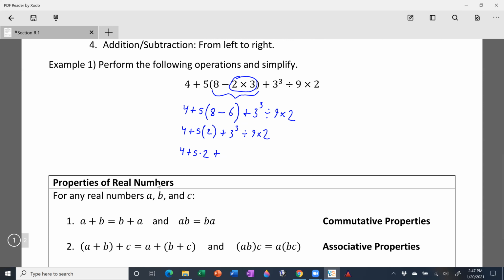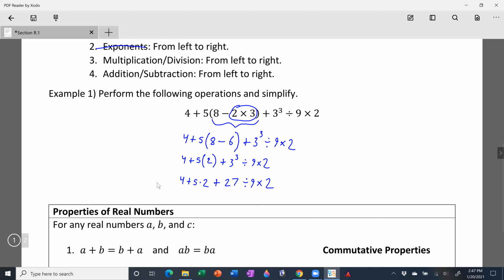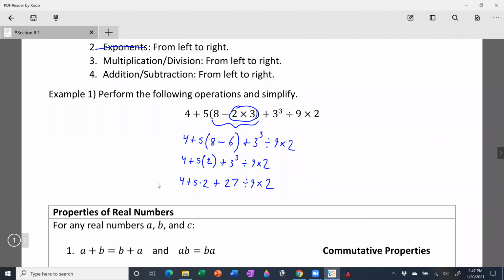Now be careful, that's not 3 times 3. It's tempting to put 9. Remember that 3 to the power of 3, exponents mean how many times you multiply by itself. So this means 3 times itself 3 times. So 3 times 3 times 3 is 27. Okay, so now we're done with exponents. Now we move down to the next list, multiplication and division. And for this one, we just go left to right.